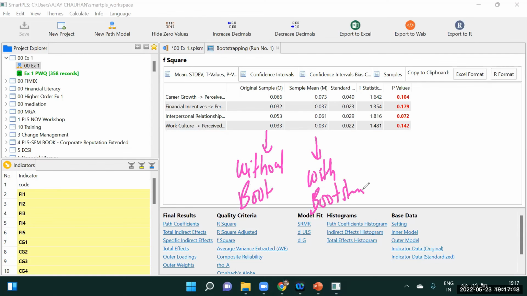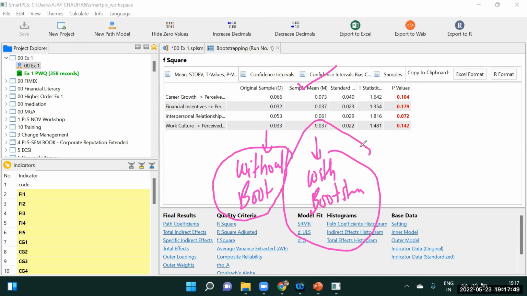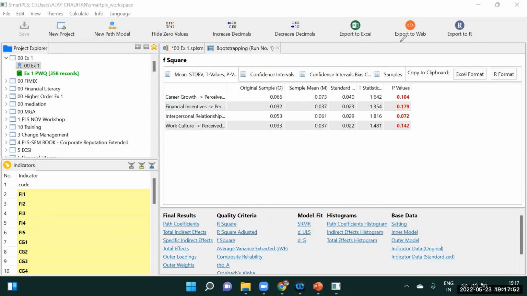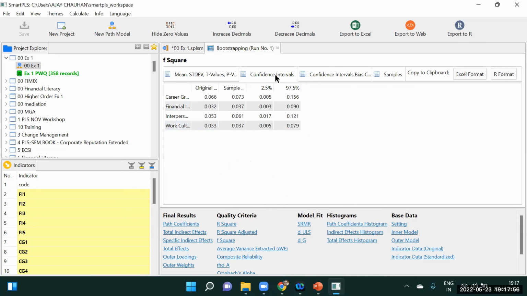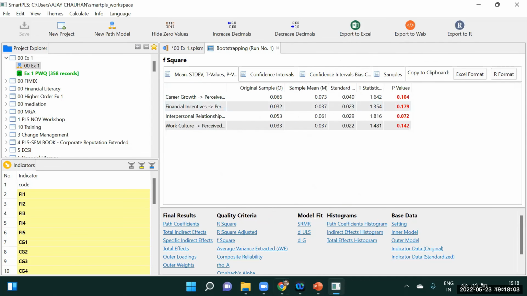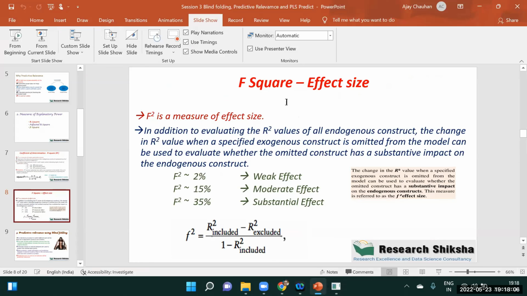So there are two F square, and don't confuse with any other term. So more or less both are same. Only thing is that there is a slight difference between the F square, like 3337, 5361. You will have different value of F square, but the difference is not much. So don't confuse with it. It is always better to go for bootstrap F square, because software calculates F square for different samples, and takes the mean of that. So that is called with bootstrap. I hope it is clear. And other things are not very important. Okay, so we take only from there. Let's move to the PPT. I hope it is clear now.